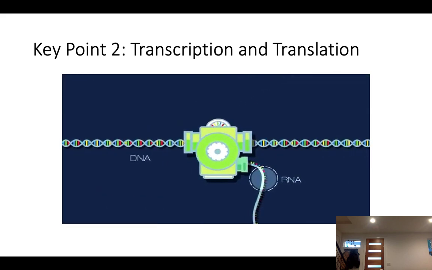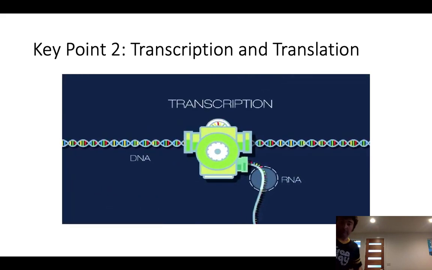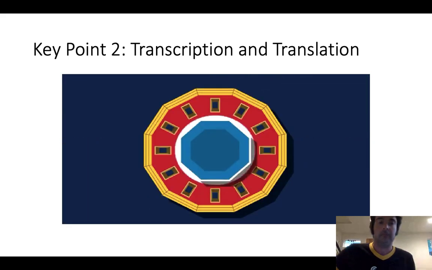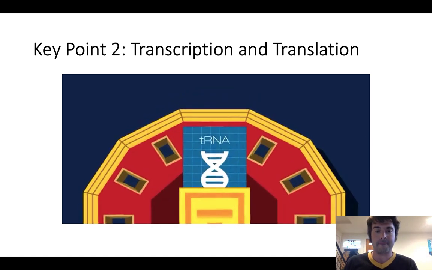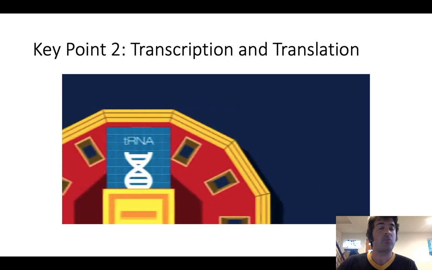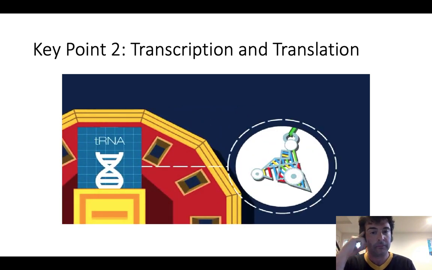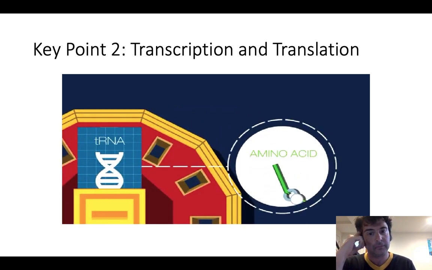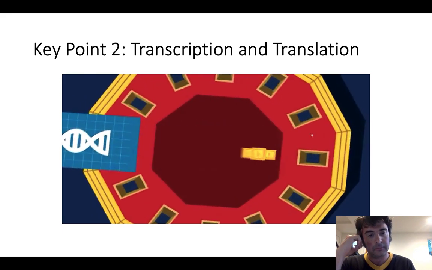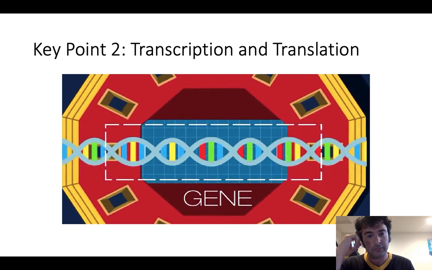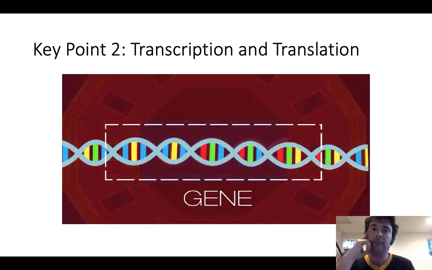The process that builds RNAs is called transcription. It happens in the cell's central office, the nucleus, where DNA blueprints are stored. Let's say that a cell needs to make a transfer RNA, or tRNA, a triangle-shaped RNA which transports a building material called an amino acid. It starts at a tiny specific region of DNA with the code that makes the tRNA we need. This region is called a gene.